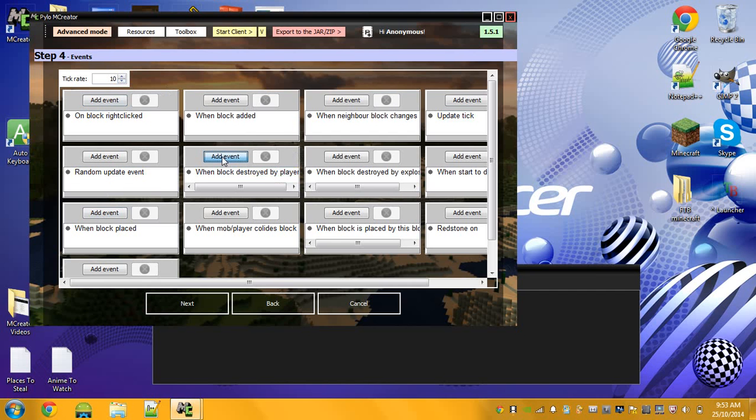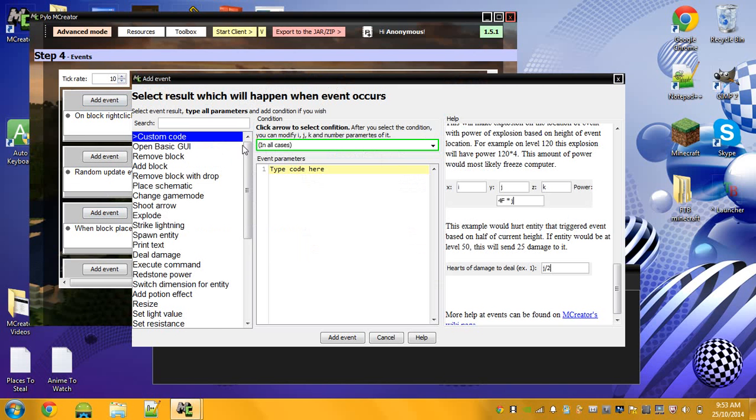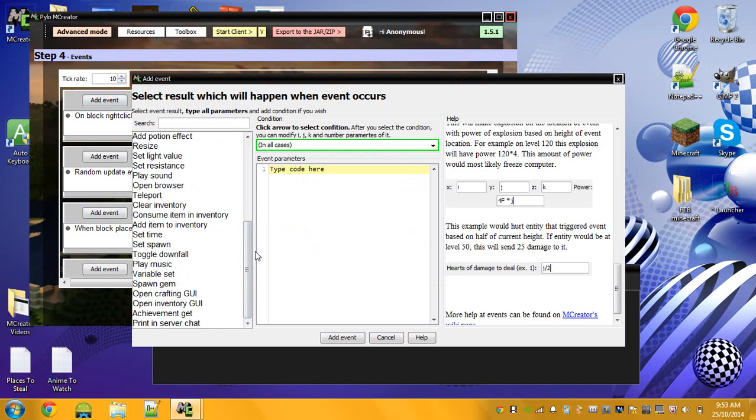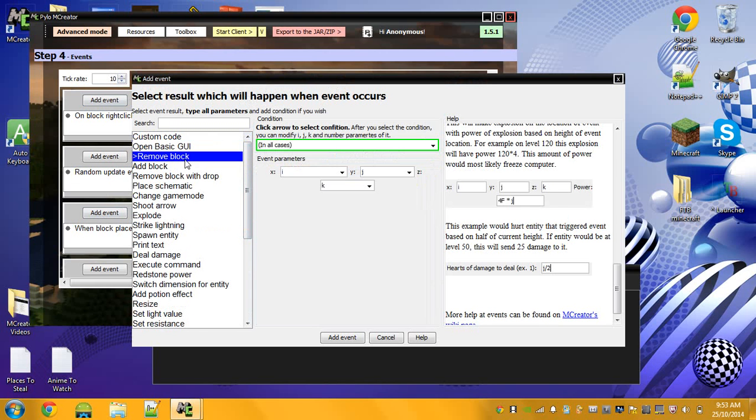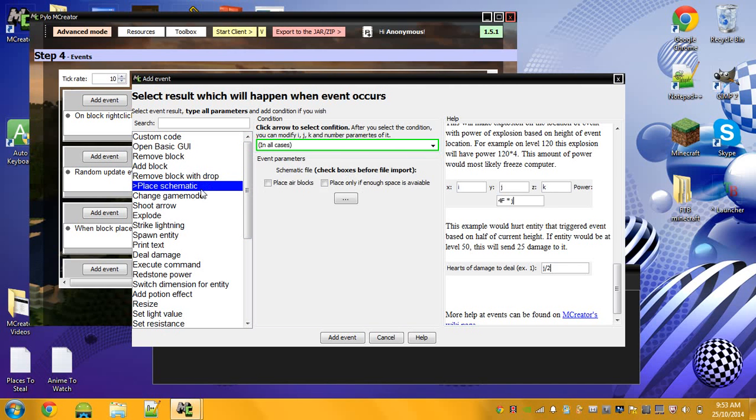Okay, when a block is destroyed by a player, for example, I'm going to add an event, and you can choose from all this stuff. You can get it to add a block, remove a block on its coordinates, and give it its drop. Place a schematic, which we'll get into detail later.